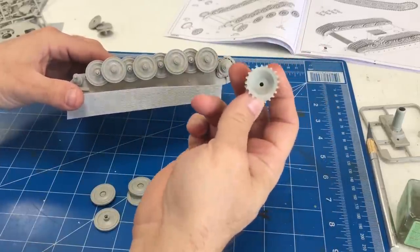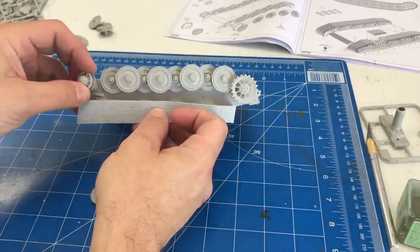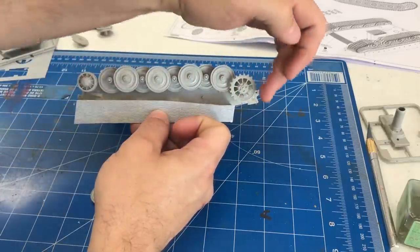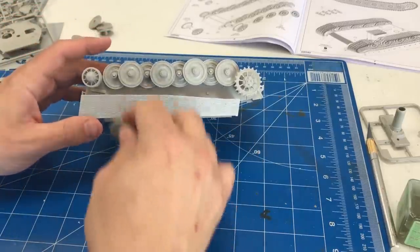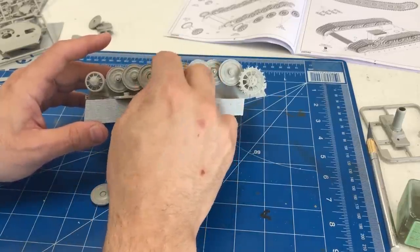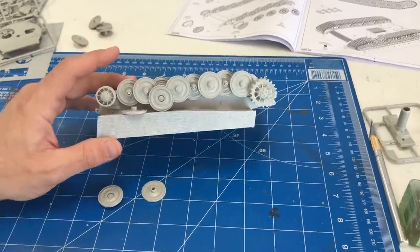Now, we do not want to glue down the drive sprocket or the idler wheel, which I have assembled over here as well. And that is because that is usually the area that's always the most difficult. You know, you can slide the tracks down the center here. It's getting the wrap around the drive sprocket or the return idler that's always the fun part. So I am going to go ahead. We're going to glue all the road wheels into place right now and secure those. And then we'll come back and start working on the rear portion of the vehicle.